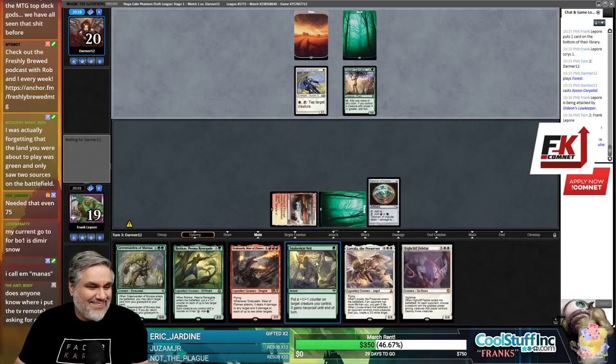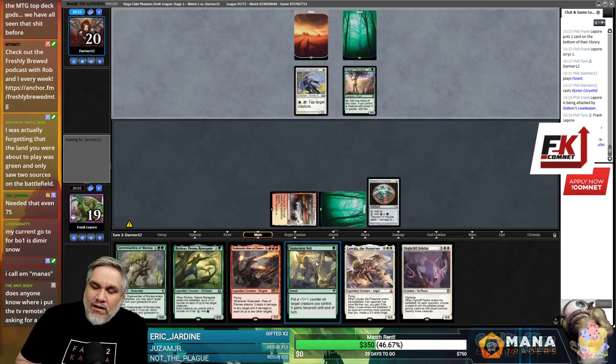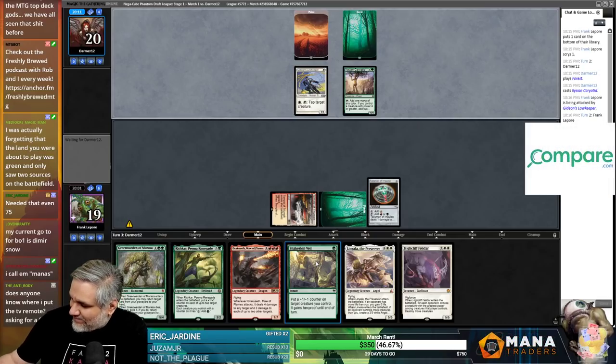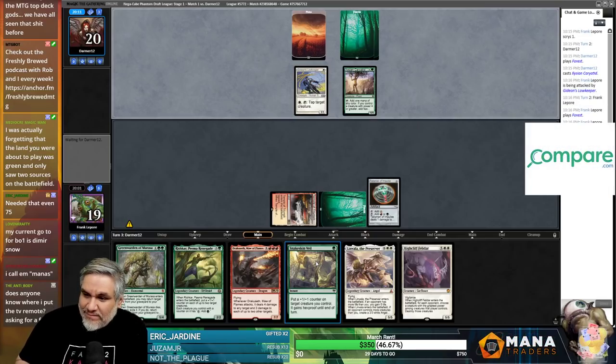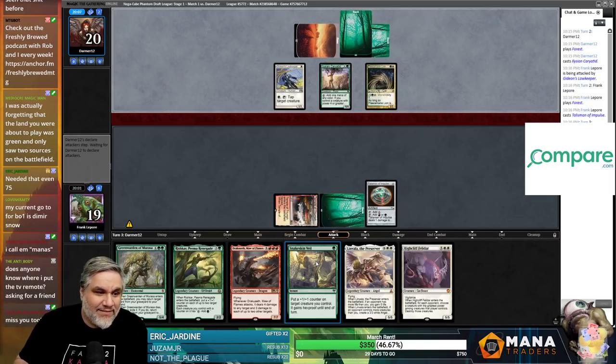I call them manas. Spencer, I miss you, buddy. Y'all got any of them manas? Oh, look, it's a little lion.